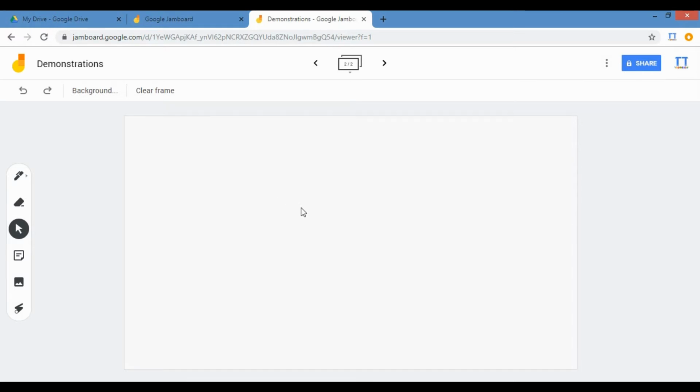You can also copy and paste images, meaning you can essentially upload an image from your computer, but you have to copy it to your clipboard and then paste it. And just like with the sticky notes, you can rotate images, you can resize them using the corners, or you can duplicate them or delete them. That's it with the image tool, so now let's move on to the laser pointer.